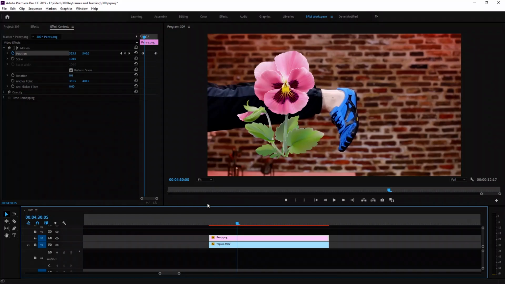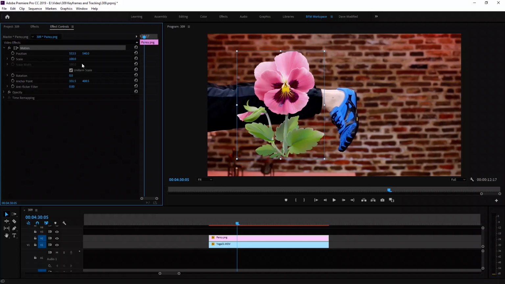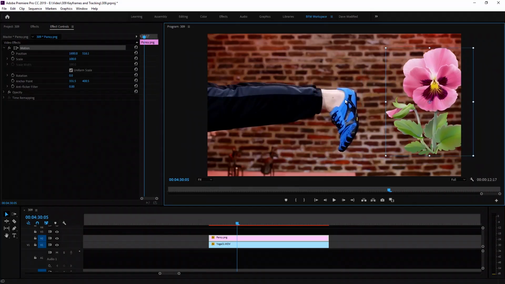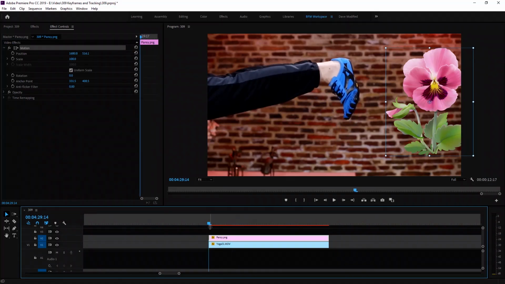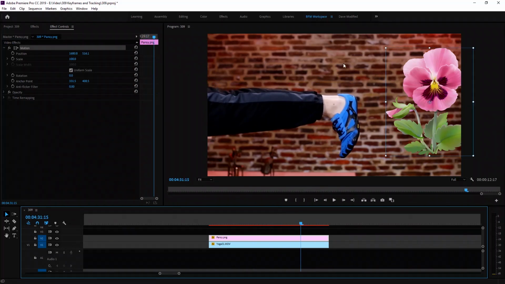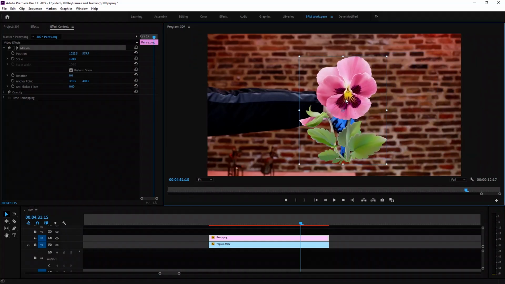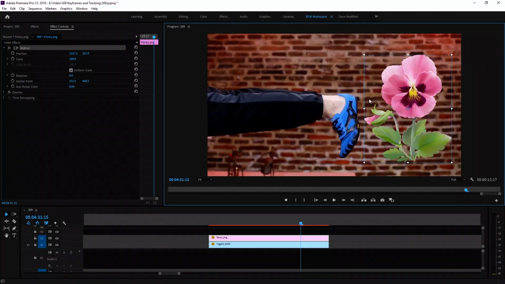Okay, now in a lot of cases, let me take off these keyframes and let me move this guy over here. In many cases, you can do After Effects. You can use Mocha. In Premiere Pro even, you can go ahead and find points and things to track. And it will track the foot moving up and down. Here's the foot. We'll track that foot moving up and down and up and down on some point, and it will then create a whole series of keyframes of this thing moving up and down, which then, if you transfer to this flower, it would adopt those keyframes and would move up and down and look like it was following the foot.